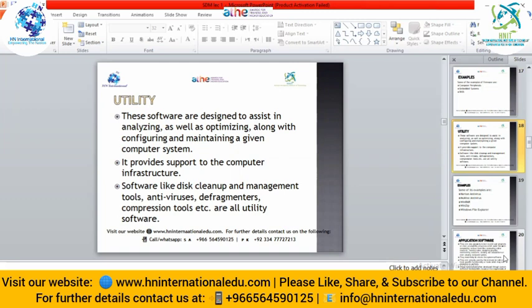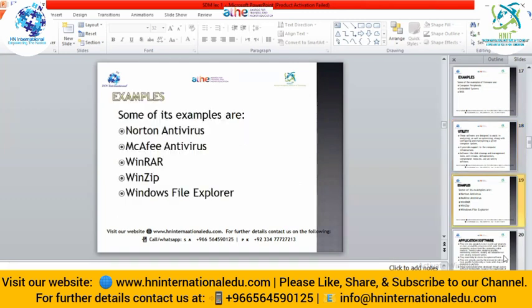So it gives support to our computer infrastructure. In utility software, we can use cleanup and management tools, antivirus software, defragmentation software, compression software. So different types of functionality can be added by using this software.